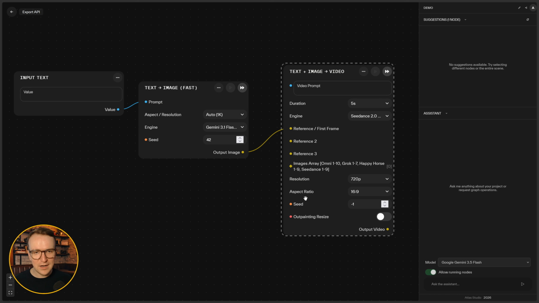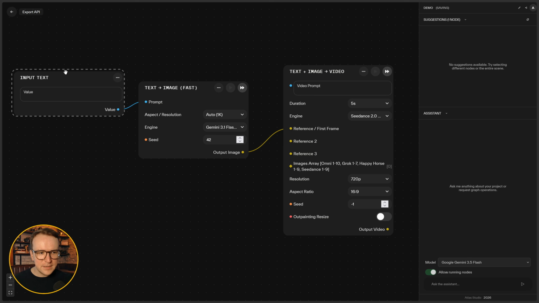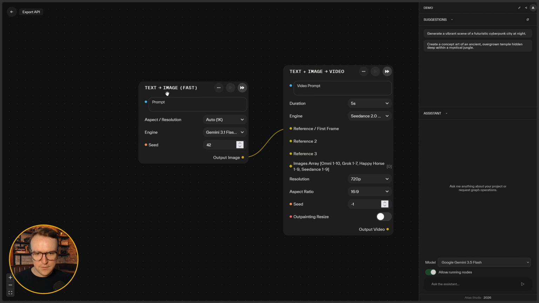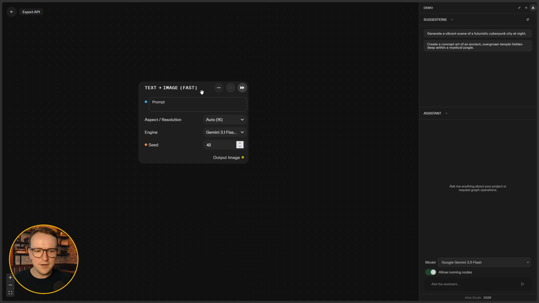So I much appreciate that. I'm just trying to get a video. I don't need to remember what node Seedance needs versus what node Veo needs. So you immediately see why I like it. Basically to have a text to image and then to video, it's two nodes. You generate your image, you generate your video. Very, very cool. That's not the feature I wanted to share with you though. That's standard. You would expect this to be here.